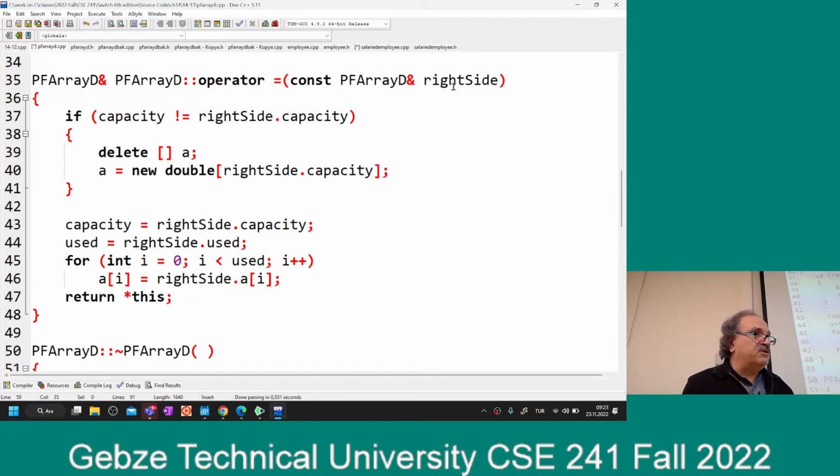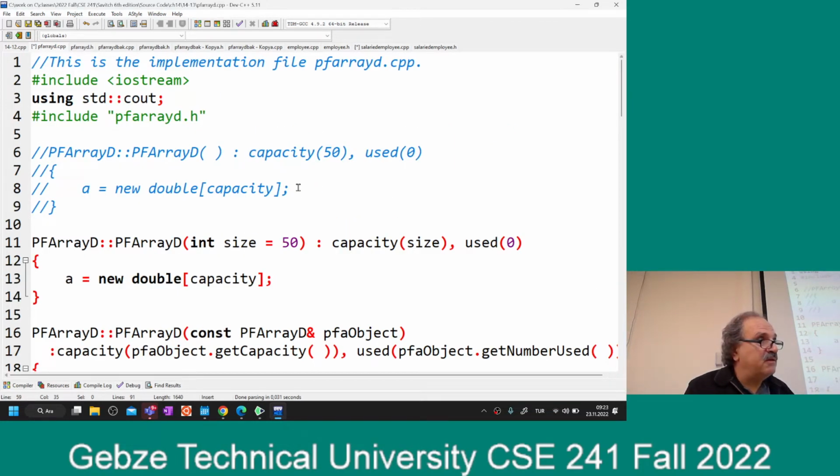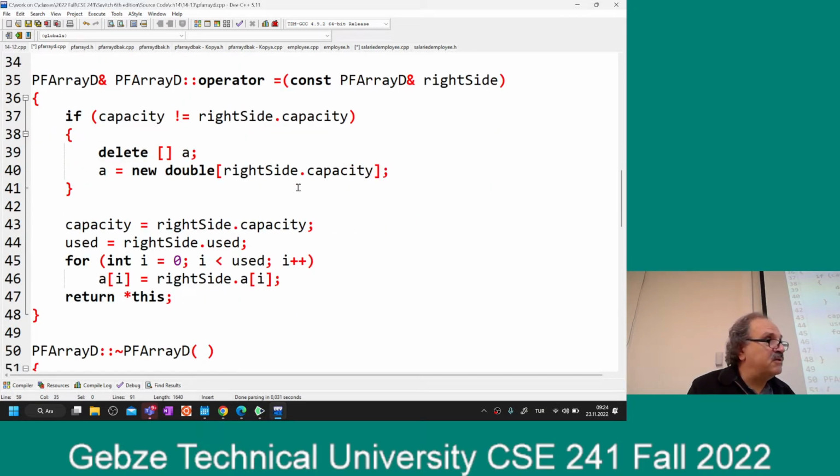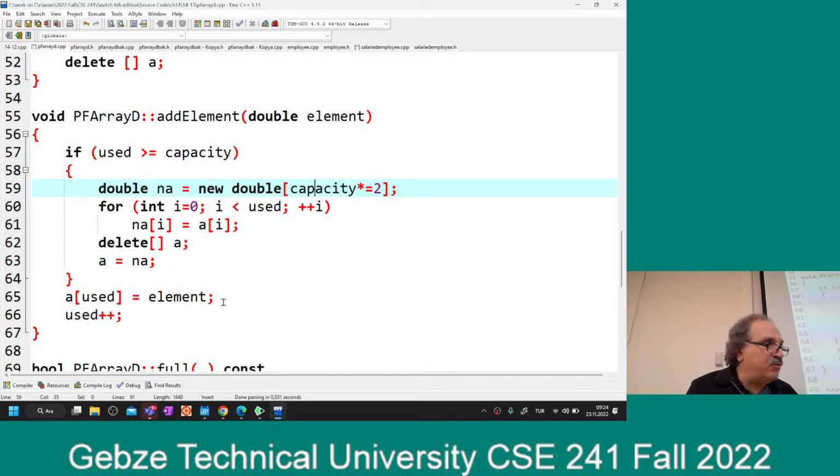Can we see the previous part? You are not the first time question asker, right? You ask. Can we see the previous part? What do you mean previous part? The page up? Which function? We made A equal NA, A points to NA. Oh, you mean the unmodified version? The add element function. Dynamic allocation. Well, I did the dynamic allocation here. I don't know what you want to see. The capacity part. Increasing the capacity part. Okay, you mean the add element? You want to see the function add element? Yes. Why didn't you say so? Okay.